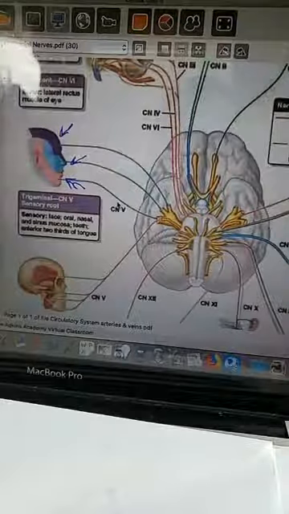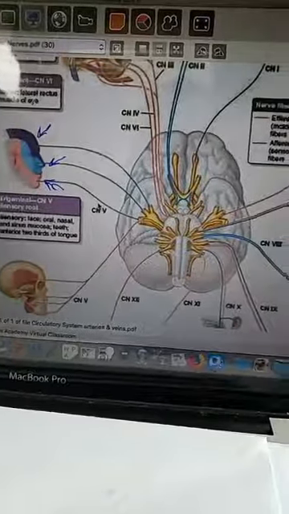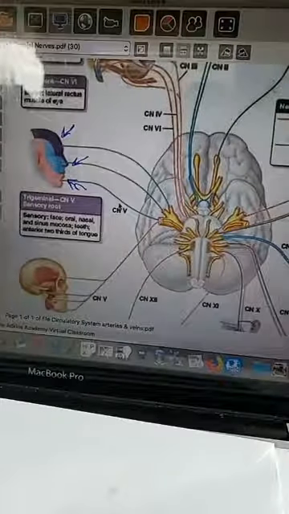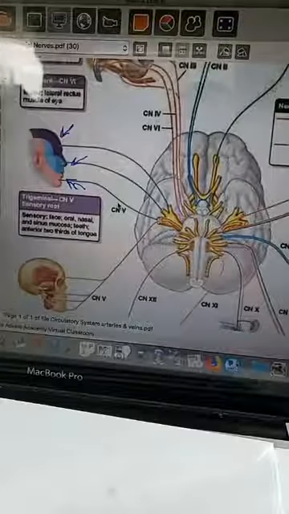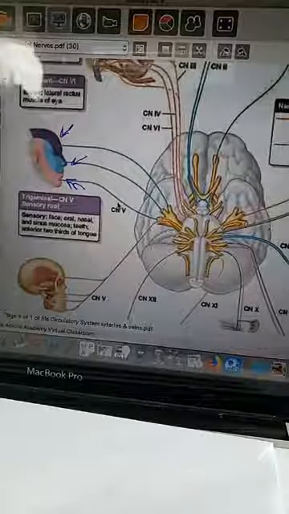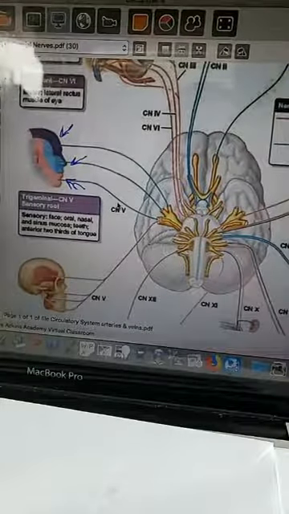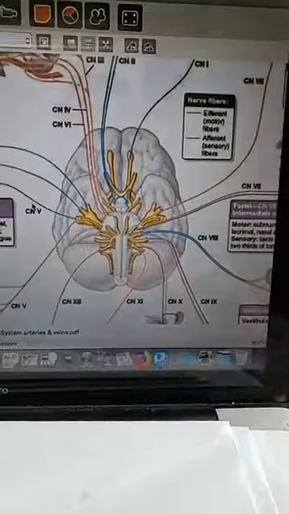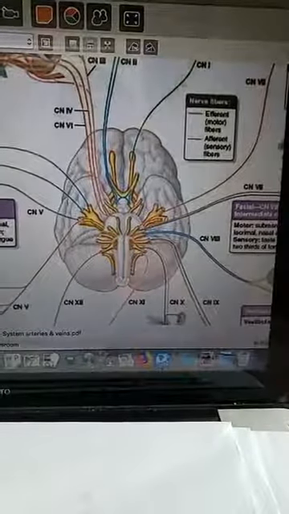So 12 cranial nerves. And then cranial nerve number 5, I'll stick with that. It's also going to be for motor to the muscles of mastication, so your ability to chew, and the temporalis muscle as well. A lot of you have asked me to go over these, so I want to definitely go through this a little bit more with you.